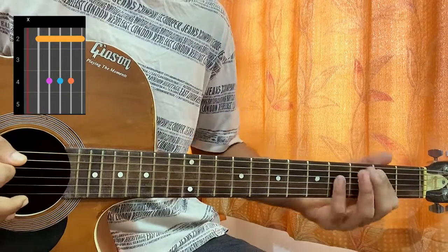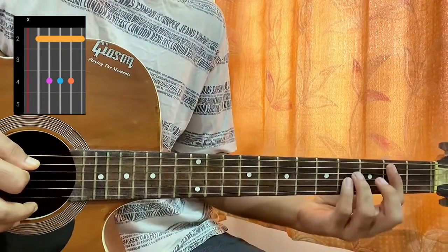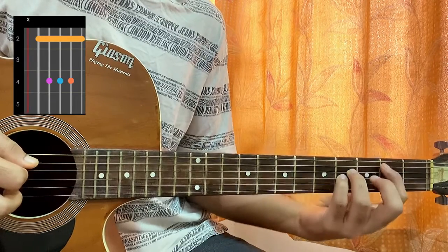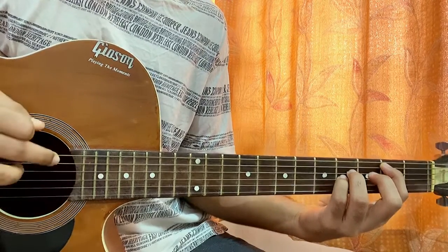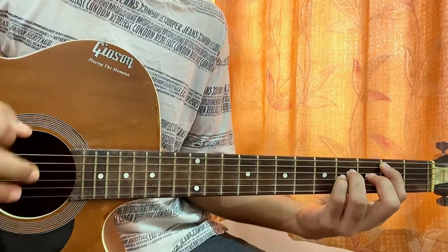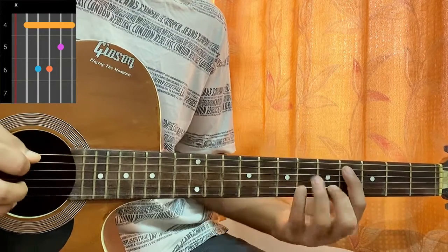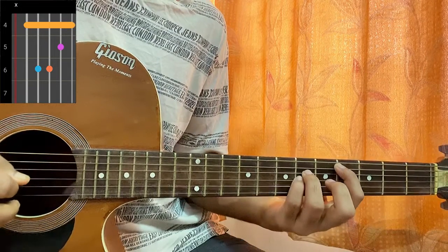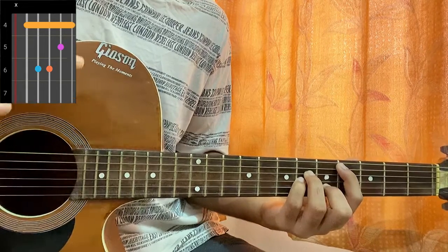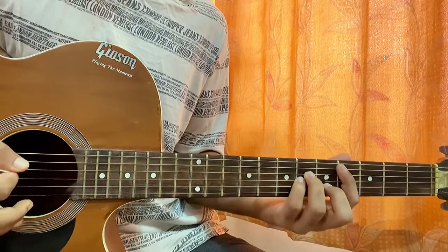B major: mute, 2-4-4-4. If you want, you can even play this B major chord a different way. Again, if you lift off, it's a B sus, but we're just gonna try out this variation, which is mute, 2-4-4, open. So I keep the B and high E string open. If you want to avoid bar chords, you can do so. Same for the C sharp minor chord, it will be mute, 4-6-6, 5 on the B, and the high E string is open. That's an easy position, you don't have to bar. If you want a bar, you can just add the 4th fret on the high E string.